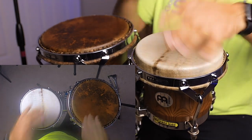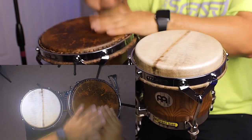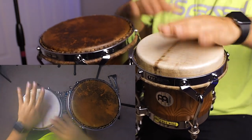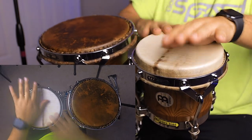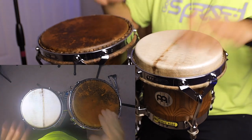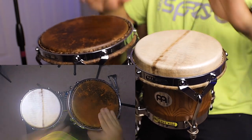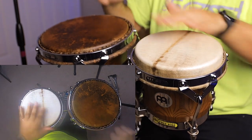Man, that is crazy. Now, to play them all the way through together, putting that first combination first and this combination last, it's going to sound like this. You got to love it. My goodness. Now to count it very slowly, it's going to sound like this.